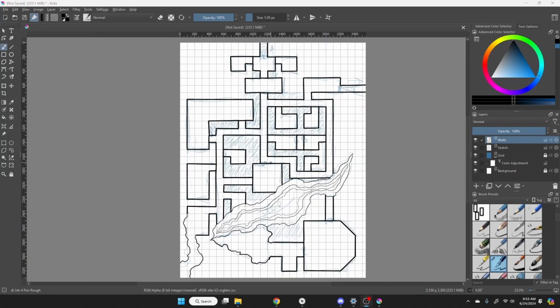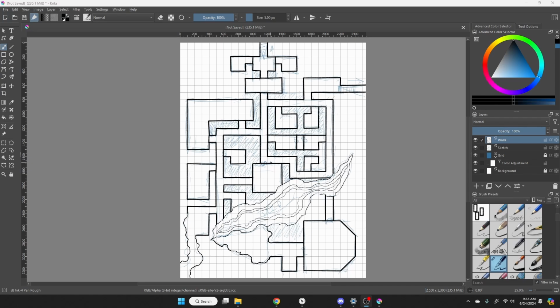So now that you have all of your line work down, we're going to go ahead and start adding in the doors. Now, if you look at this map, you might realize that there are a ton of doors, and getting all those the same size and shape by hand could be a real pain in the butt. So instead, we're going to create a stamp that allows us to just kind of point and click and add those doors wherever we need them to be in whatever direction we need them to be.